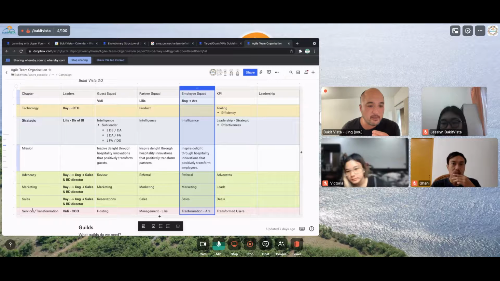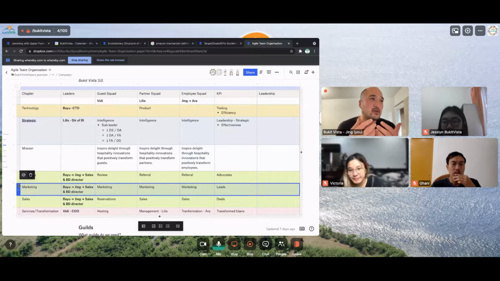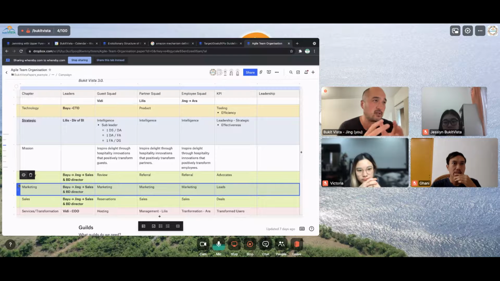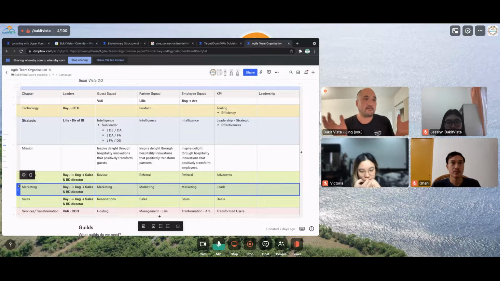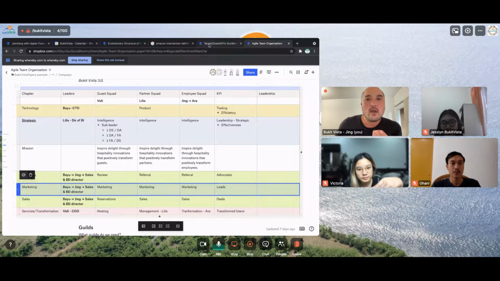The marketing chapter are all the people who create content for awareness and advocacy. That is what should be consistent across all three user funnels, not a different voice for each particular user funnel. Or if we do, let's make sure that's intentional rather than just because we didn't really think about it. Okay, so this part is good.